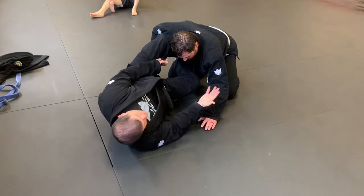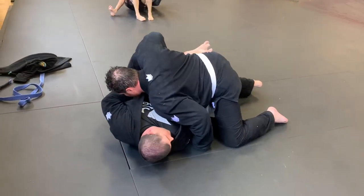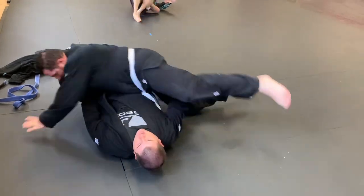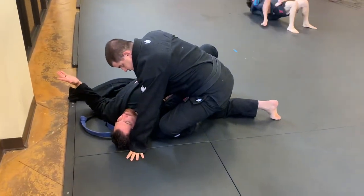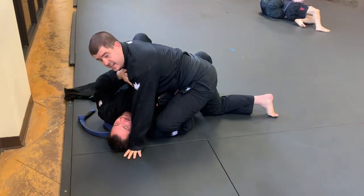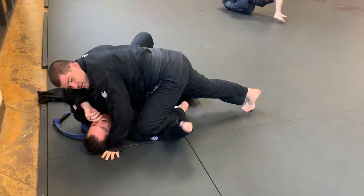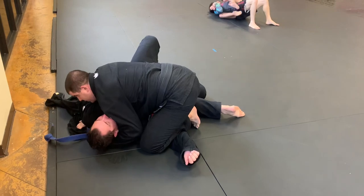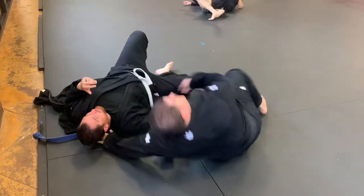This is basically going to give him the fridge open — here's the snacks, come get your side control. It's hard for guys to resist this. So as soon as he comes to side control, I'm digging and grabbing under the pants and taking him over. For lower belts you grab the pants; for upper belts you just use the bicep slice because they feel it. Lower belts you gotta let that go. I'm in the side control finish — start killing.